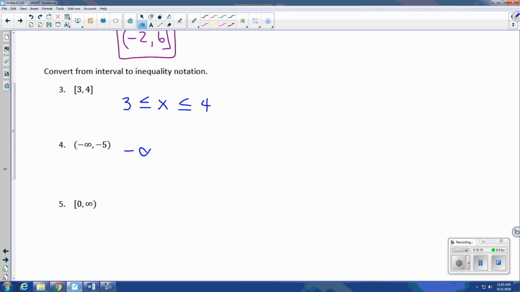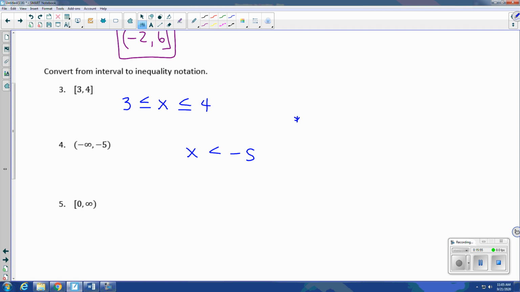Continuing that theme, I write the left number, leave some space, x. Arrow's always facing left. Then check to see if I need an equal sign underneath. Remember, with infinities, it's always parentheses around it, so I'll never need an equal sign with the infinity. And then the -5 is out of the parentheses, so that does not need a line underneath to indicate that it is included. Now, here's the last step. Anytime I have infinity in my inequality notation, it's not typically written like that, and you shouldn't write it like that because you don't want to imply that that looks like some number that it's bounded between. So you always erase infinities.